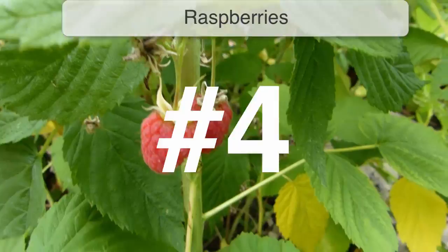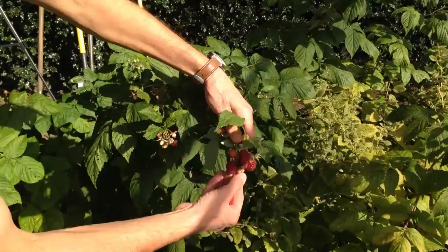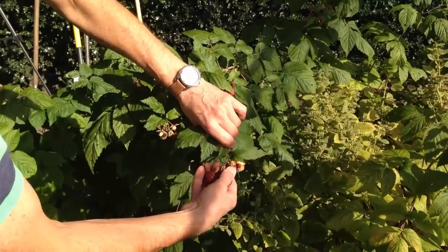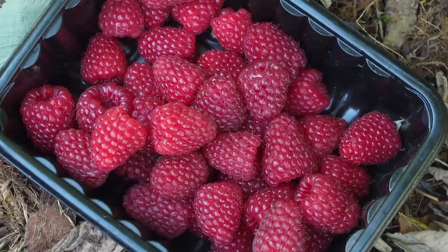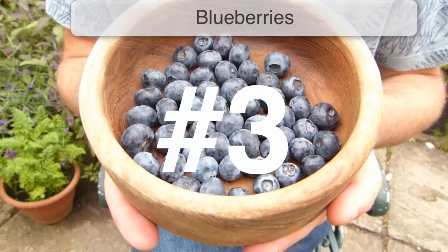Packed with nutrients including antioxidants and B vitamins, raspberries are an all-round boon to your health. Pick and pop the rich red berries to strengthen your immune system, prevent infections, and improve eye health. Raspberries contain ellagic acid, a compound that may help to prevent some cancers. Grow a range of both summer and autumn fruiting types to prolong the harvest. Tie the canes into a post and wire system like this one, and add an organic mulch to lock in moisture and keep the roots cool.